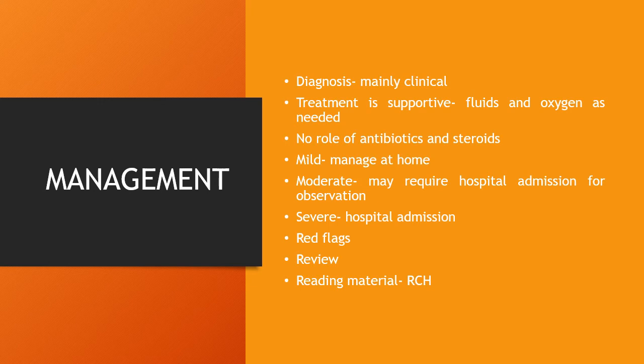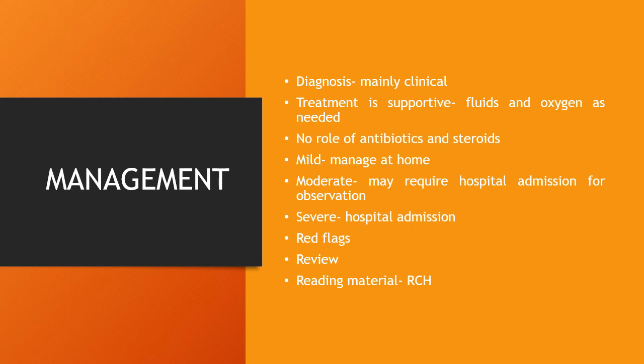Less than 90%, admit the child. With 90 to 92%, it's better to keep the child in observation for some time so that the child's condition does not deteriorate. In that case, it's better you say that you would like to ask your senior or the consultant to have a look at the child, and if they decide, they might keep the child in observation for a few hours till the child's oxygen saturation level goes above 92%. Here I have talked about the oxygen saturation levels.